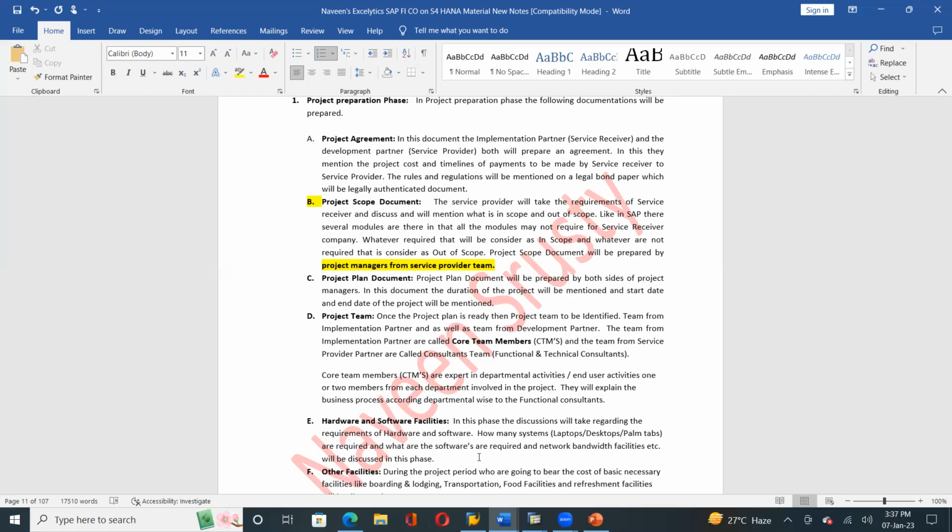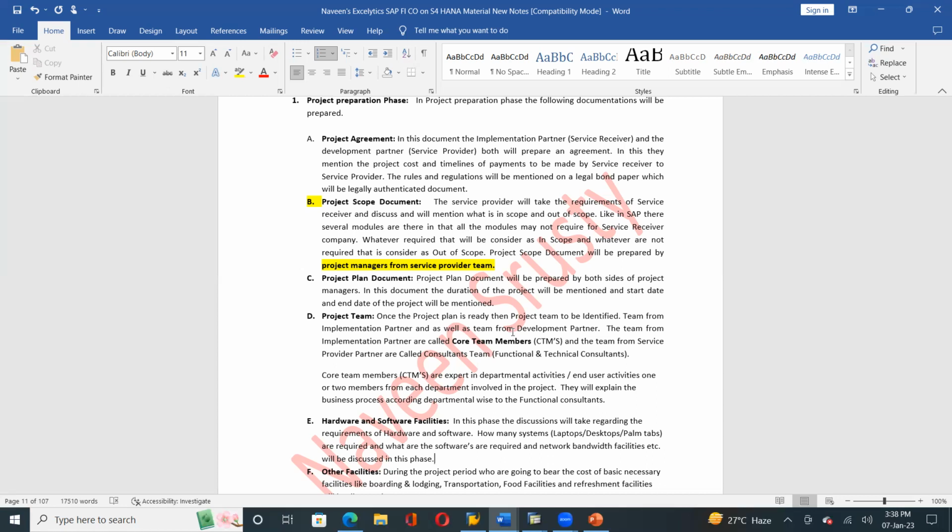And again, I'm telling you, the question in an interview you are going to get is in which agreement you were involved. I'll tell you from where, as a consultant, we are going to be involved. This is completely high level, project lead level, right? For example, you are a senior consultant or lead consultant, and you are applying for a project lead role. Then definitely you should have knowledge of this completely.